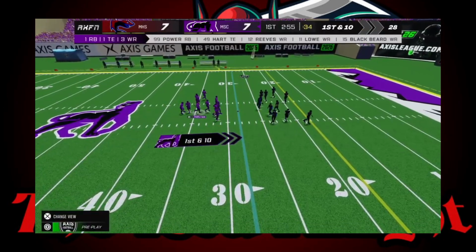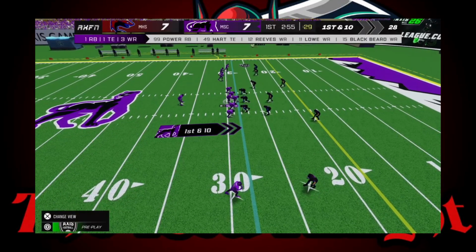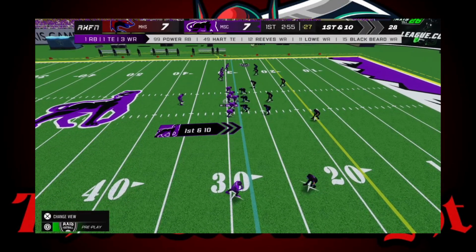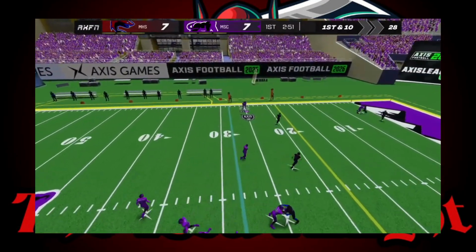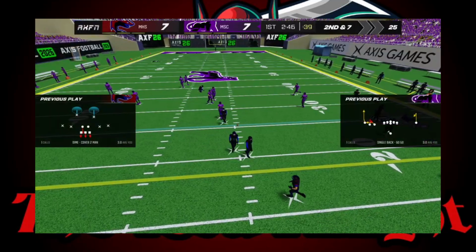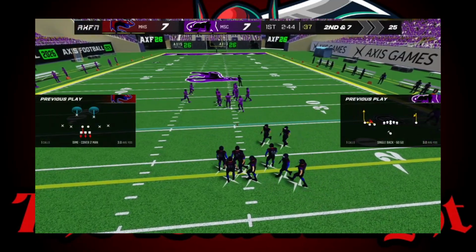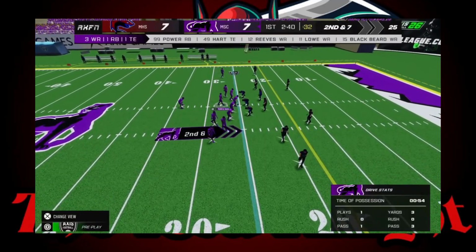Let's see what the offense has dialed up for the first play of this drive. QB back to pass. Throws this one along the sideline, just past the line of scrimmage. He's going to be brought down up near the 25. They'll pick up a couple yards here. Second down for the offense. 7 yards to go.